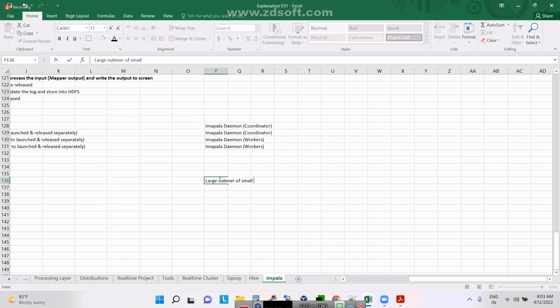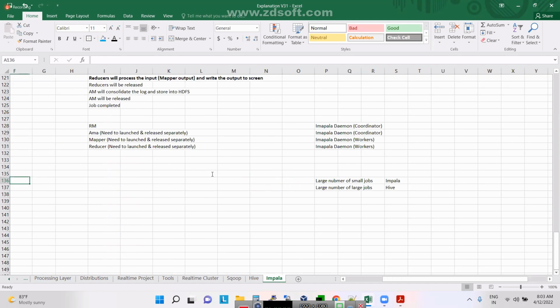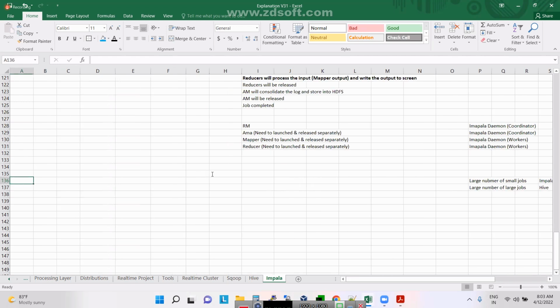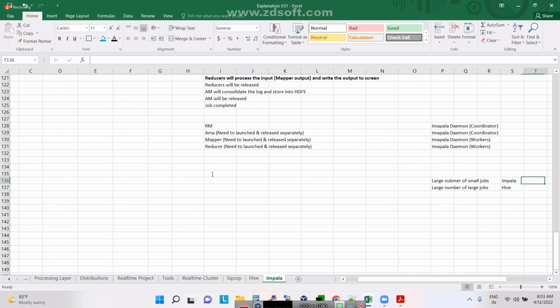What is better? For small jobs, Impala is better.